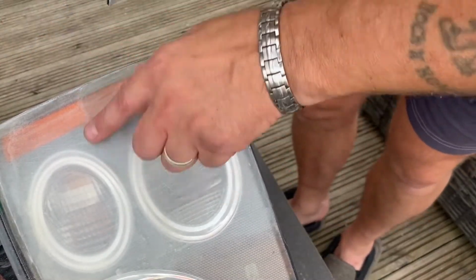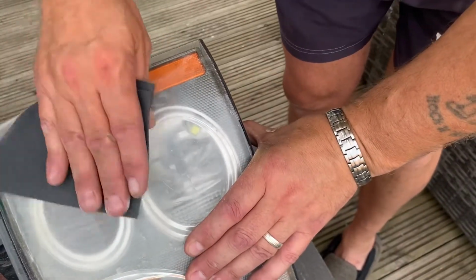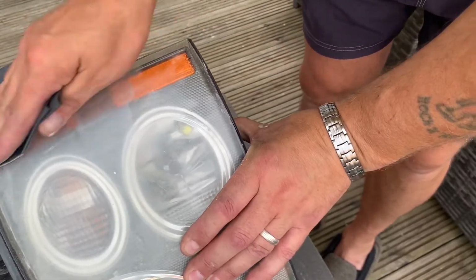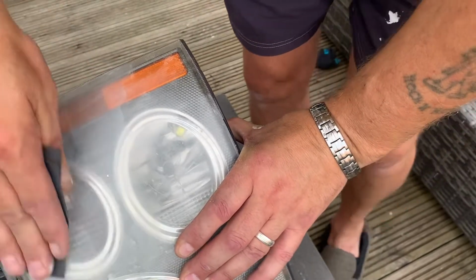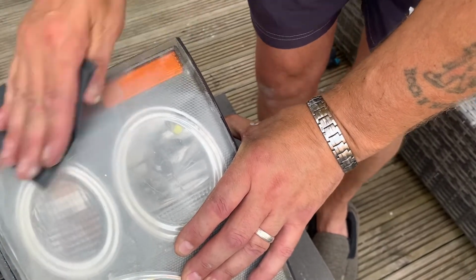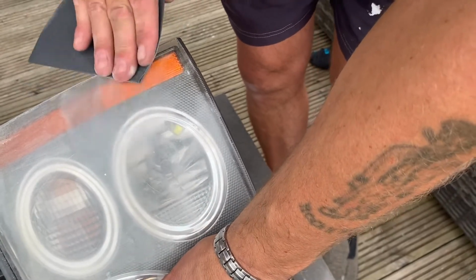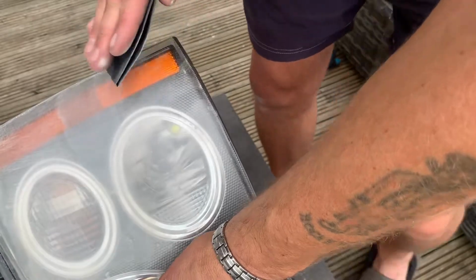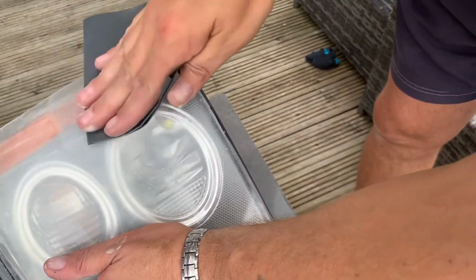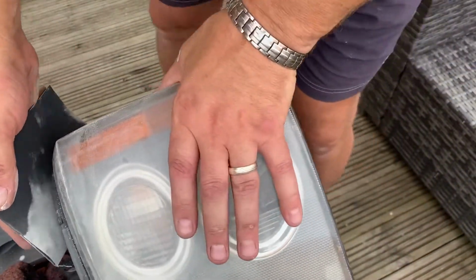See, there's still a little bit of a blemish there. Rub over it. It's certainly starting to go. It looks a lot better. There's a line across here as well. Start working on that.